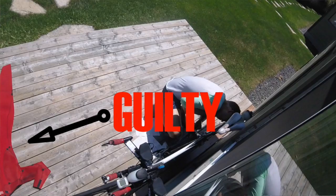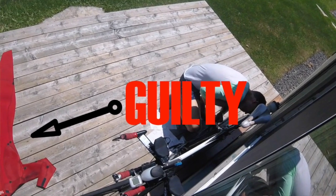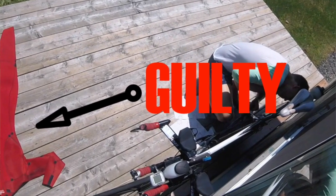When you're drying your wetsuit, you never want to hang it in the sun. This is something that I've been guilty of in the past, but the sun can really heat up the wetsuit and it can damage the glue that's in the seams and compromise the integrity of your wetsuit.